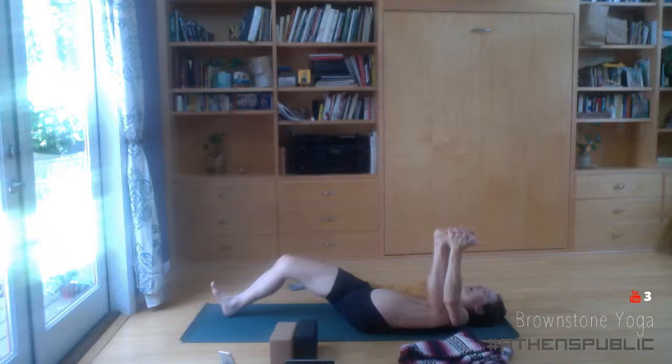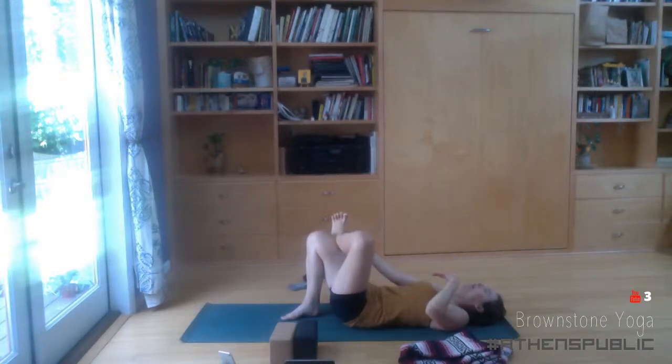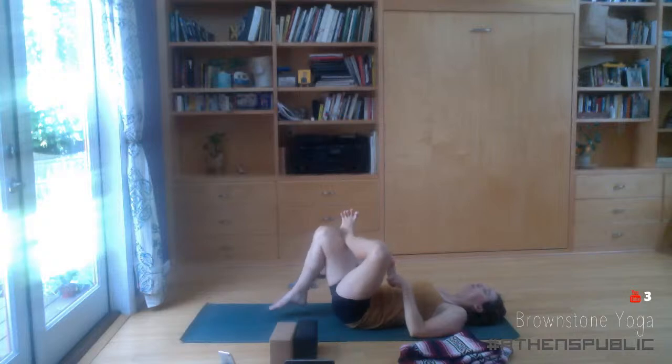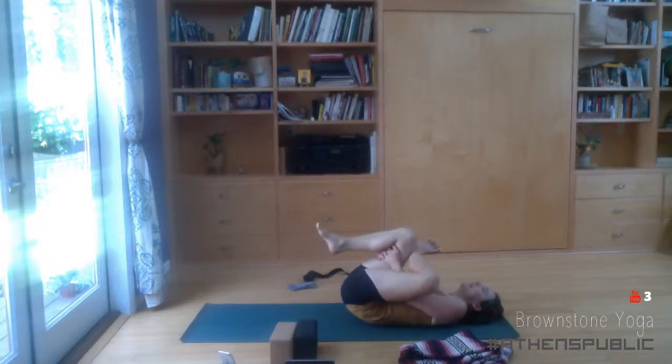Okay, left foot back down if you extended it. Cross the right ankle over the left thigh, keeping the foot flexed, ankle straight. Left knee draws in, interlace the fingers behind the thigh or in front of the shin, targeting the right low back, right outer hip.